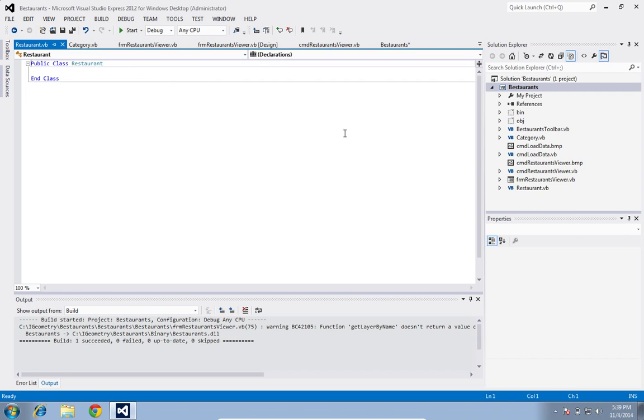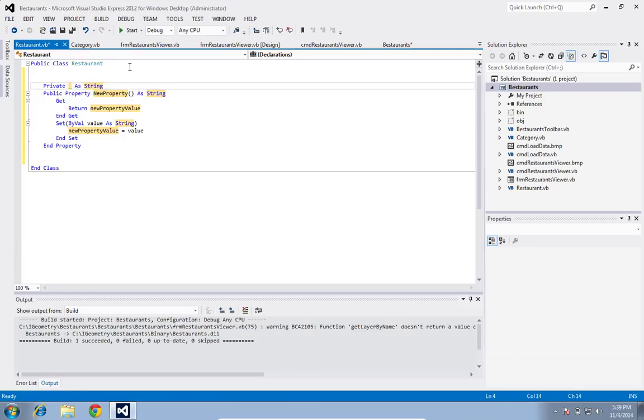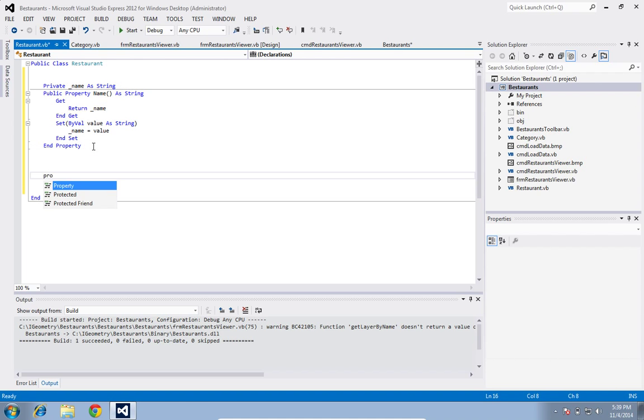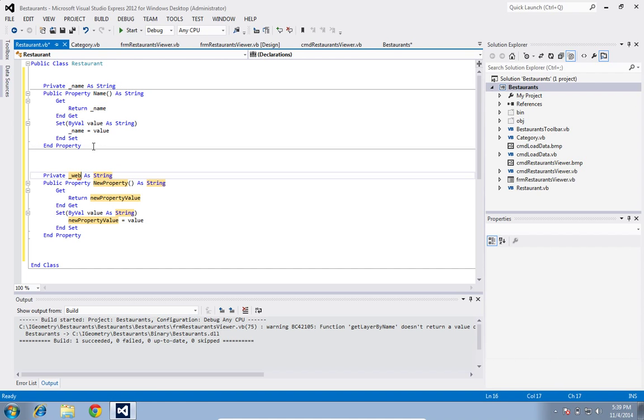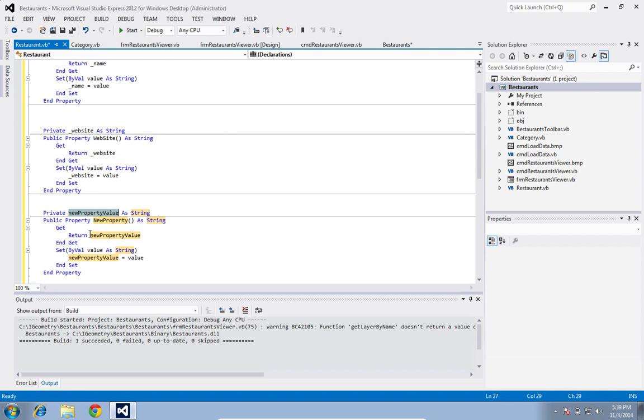Restaurant. So this restaurant is an object, and there is a lot of properties inside that object. So there is a restaurant name of that restaurant property. Let's add a website for that restaurant, and now the last thing, the description for that restaurant. Keep saying restaurant. It's a venue, it can be anything.